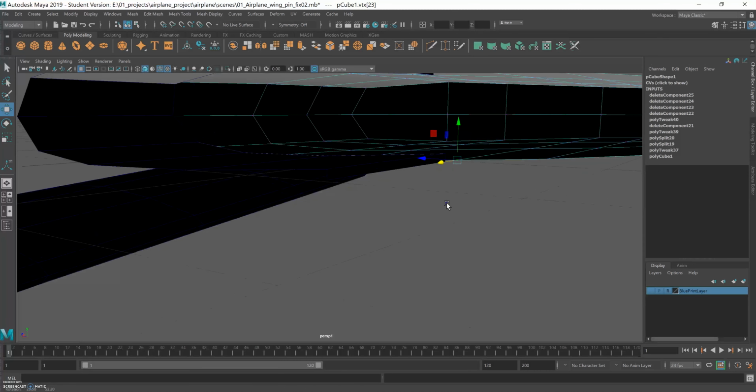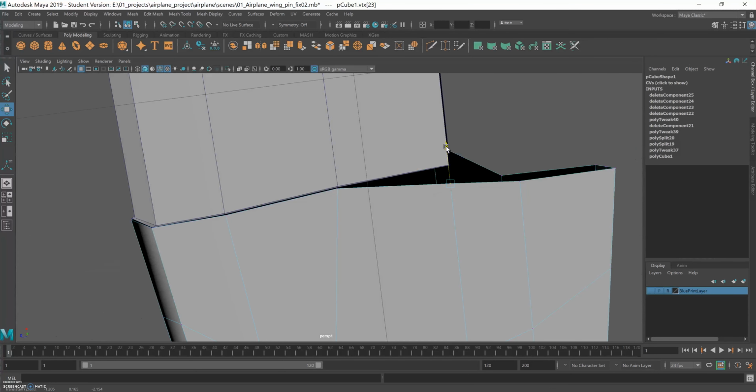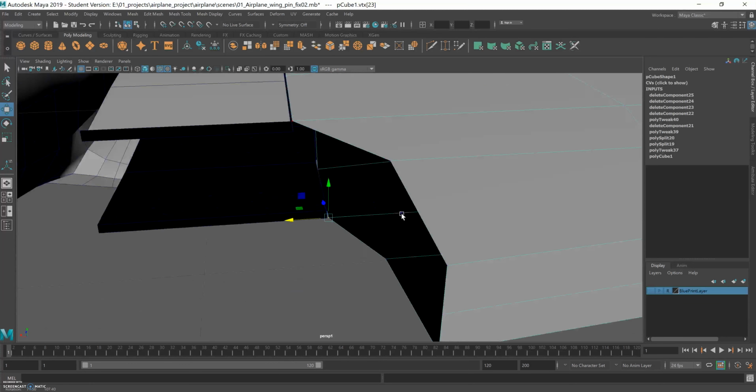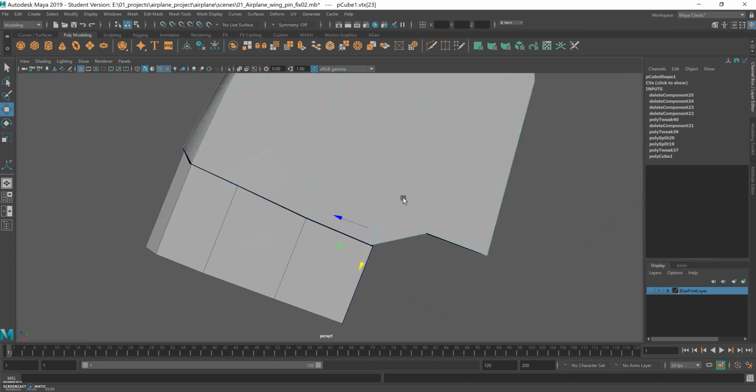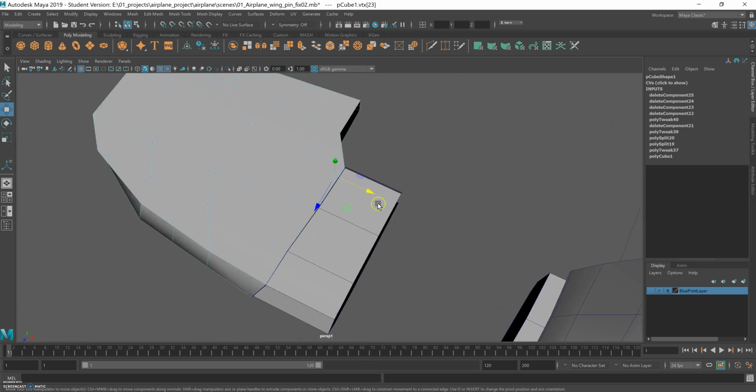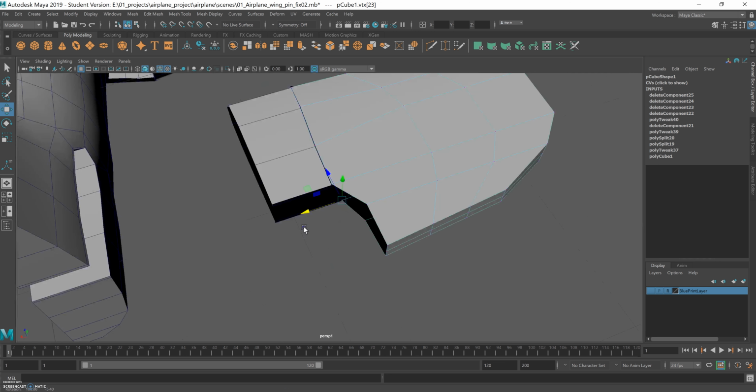So that's why it's really important that when you're working with 3D software you constantly move your camera around the object, because that's what's happening.